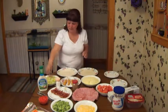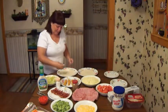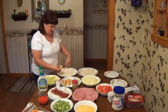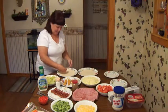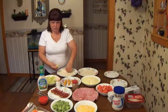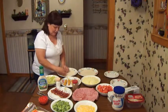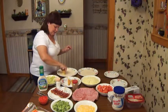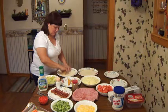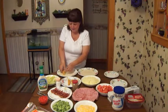So first we'll start off by putting a bed of lettuce. Now put it a little bit, not all the way down to the bottom. Leave a little bit of way up because you're going to have to fold this over in order to fold your wrap. And just lightly put a little bit of lettuce. Then you put one of your chickens right on there. Oh, we'll get the skinny part pointed up.